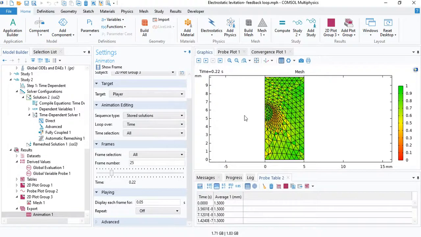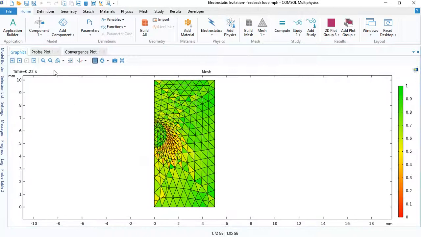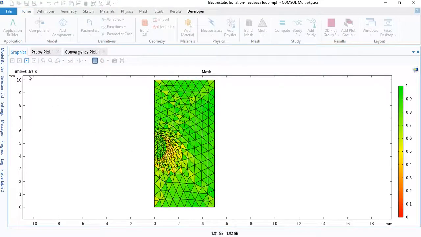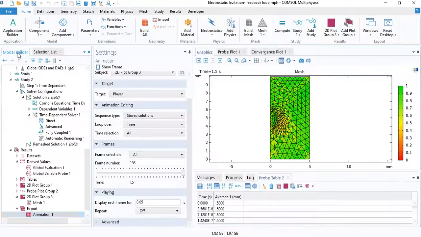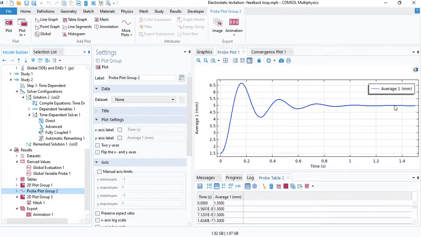Alternatively, with the proper value of derivative gain chosen, you can see how the oscillations die out very quickly. It overshoots, and then within half a second, it reaches the desired position, and you can barely see any oscillations here. And the steady state error, as you can see in this graph, is 0. It's exactly at the position of 5 millimeters, and that's why I did not use any integral gain. If the steady state error is not 0, then you will need to use an integral gain to reduce it to 0.